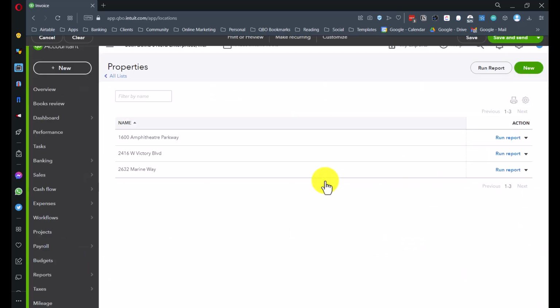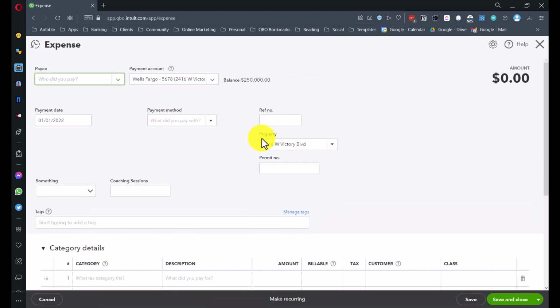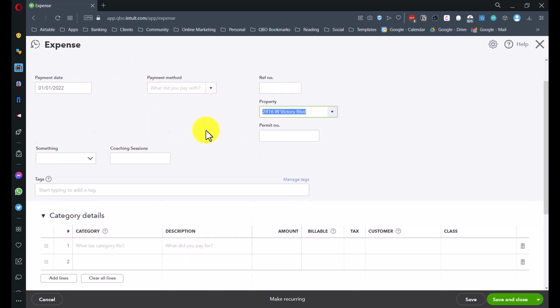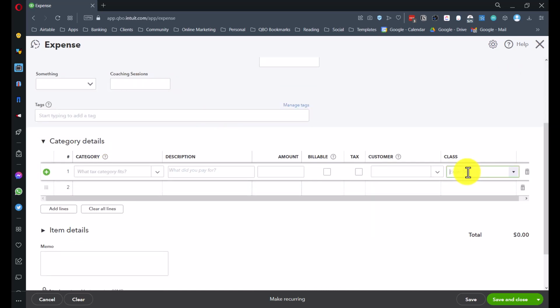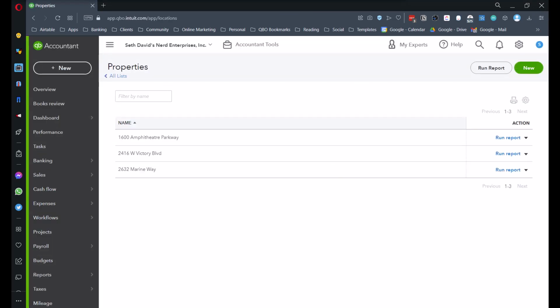A sales receipt's going to look exactly the same. If I go over to an expense now, you'll see it's the same concept. I have one property for the whole expense transaction, but I can split it by class when I need to, and we're going to see an example of that coming up a little bit later on. Okay, so that's what it looks like on the forms. Any form for any transaction that you record in QuickBooks Online will now have that setup, where you will be able to assign one property to the transaction and as many classes as you need, if you needed to split it up. Okay, so that is your setup for both classes and properties.